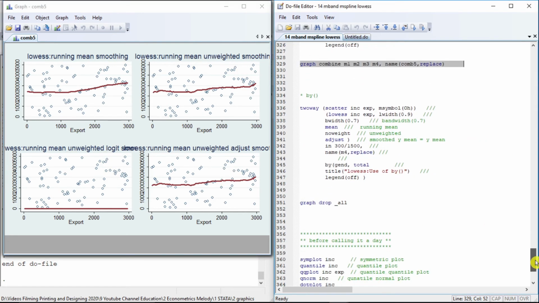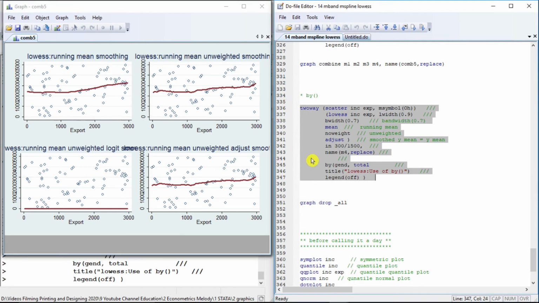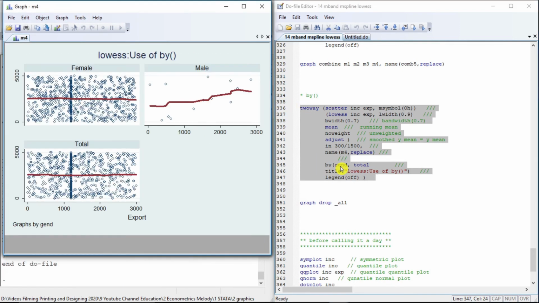Now let us repeat a similar graph by using the by option across gender. So here we have specified gender, and we get this result for female, for male, and this is for the total, ignoring gender, for the total overall 120 occupations. And let us draw them all.